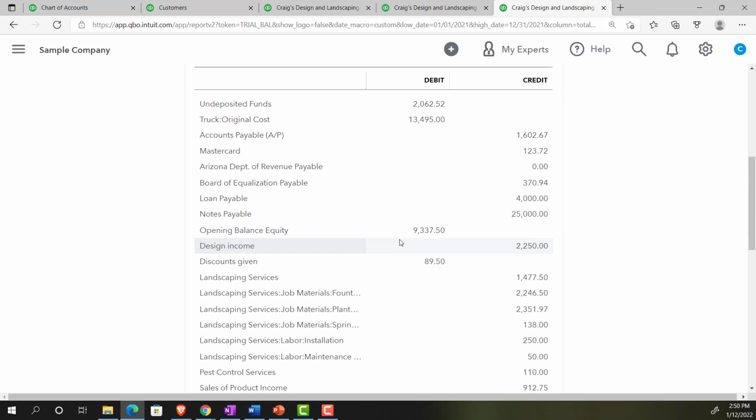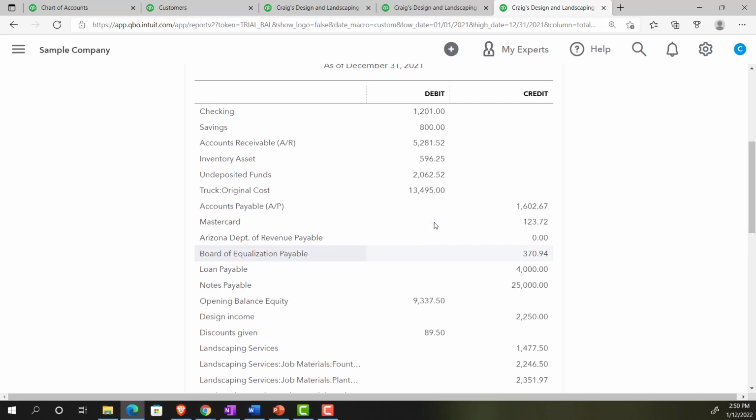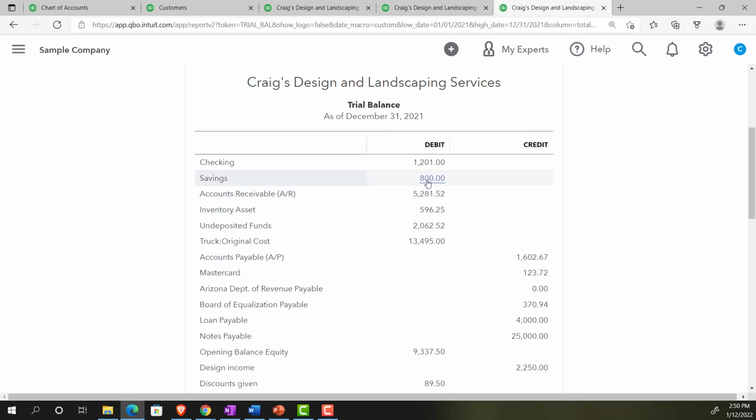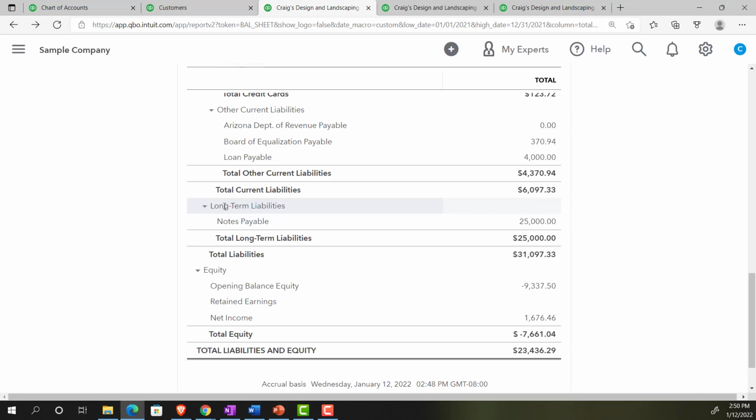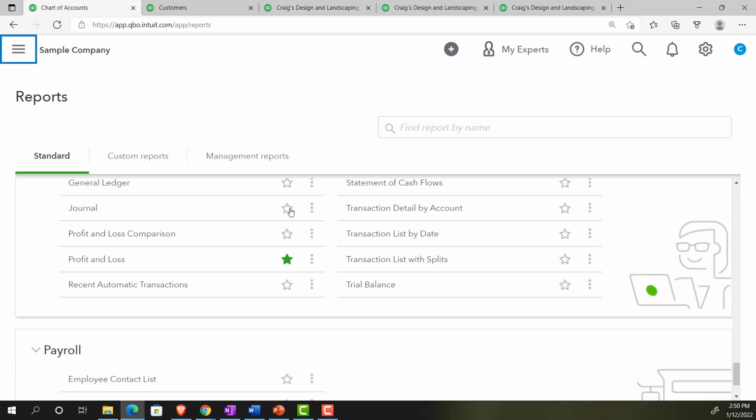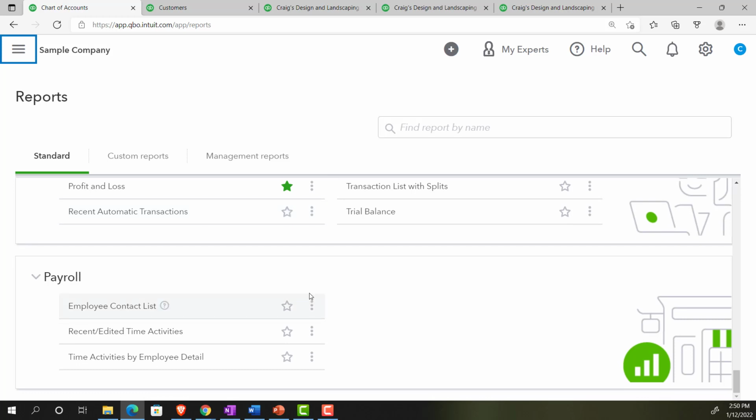And every time you record a transaction, you might want to have this open so that you can drill down and see if you understand which accounts were impacted as you enter the transactions, instead of having two reports open and having to scroll through all the subtotals and whatnot in the two reports, being the balance sheet and the income statement. So those are just a summary, then payroll down here.